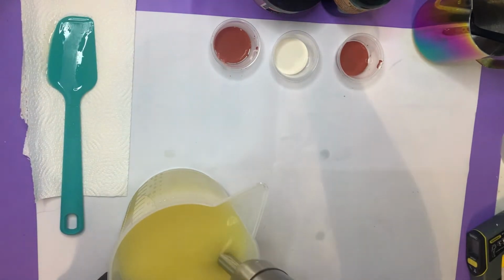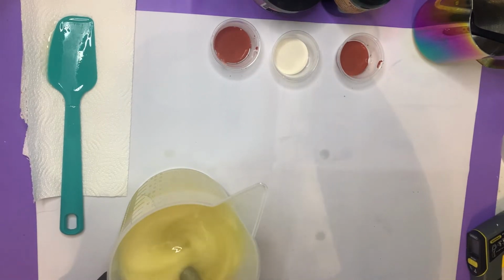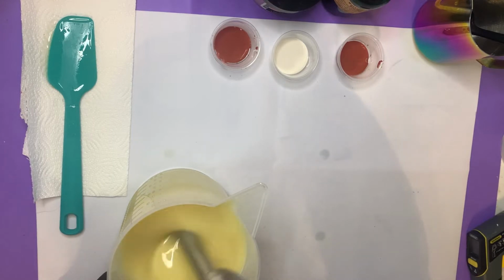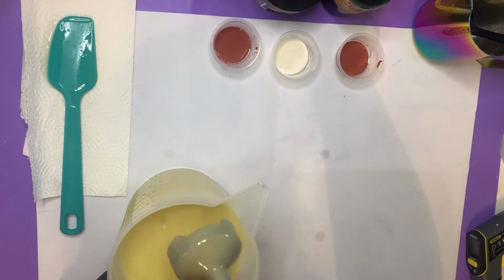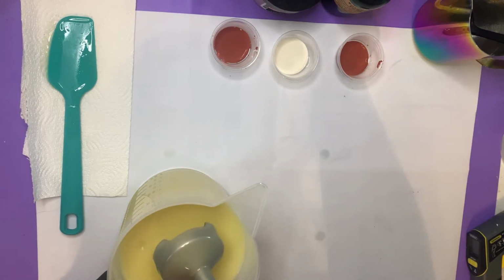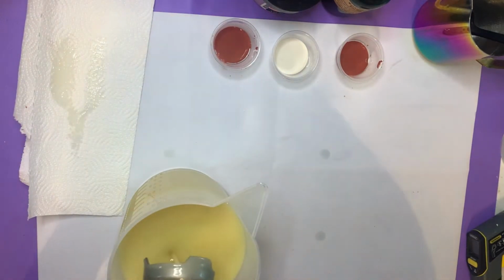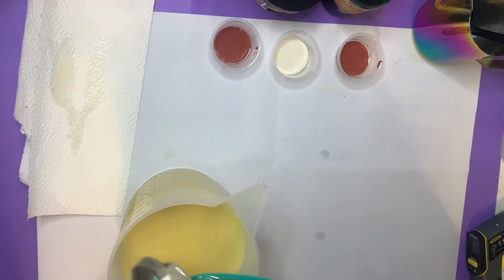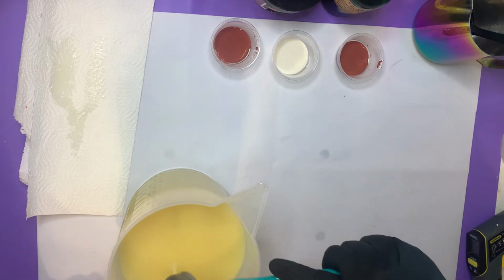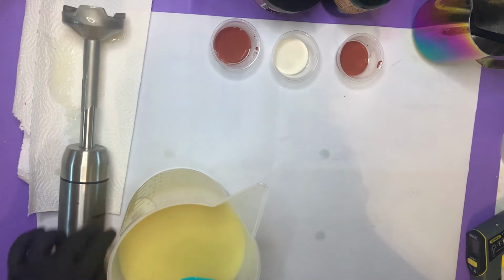All right, I'm going to give this a quick stick blend. All right, that looks pretty good. Set that down out of the way.